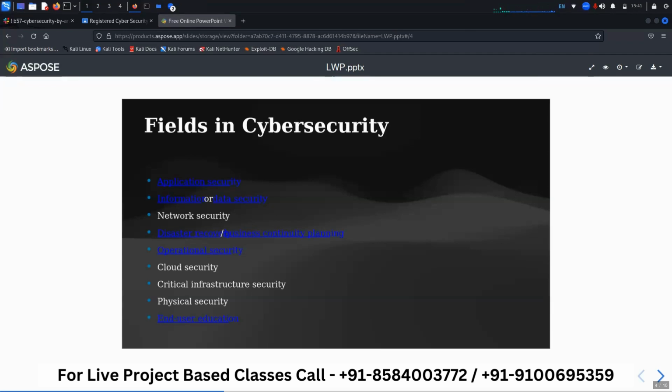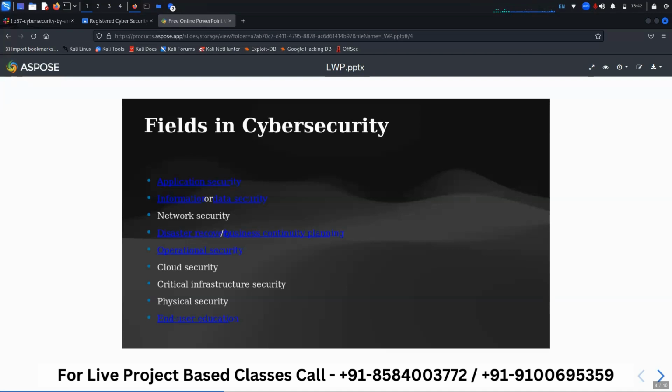Next comes information or data security. So any data that is stored on your server. It's not as easy as taking your data and storing it on the server. Whatever you type as your username and password goes through a lot of processes before you can actually save it to a database that is owned by the organization that you're signing up for. That is the part that we care about in information security. That includes data hardening, in the sense of making it difficult for hackers to get the data that you have stored inside your servers, getting proper data cleaning methods, data retrievals, log analysis, and whatever it might be. So it's all related to data.